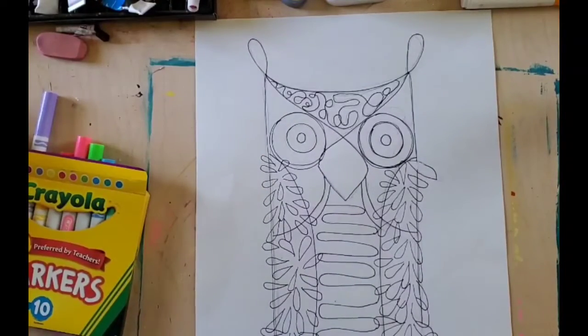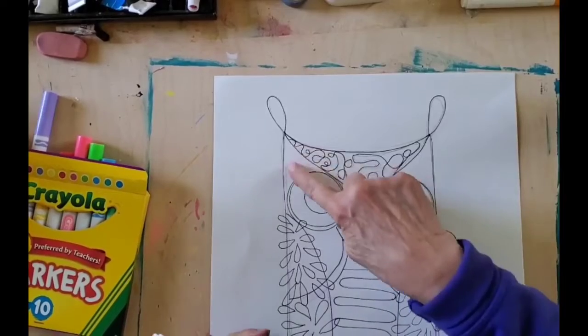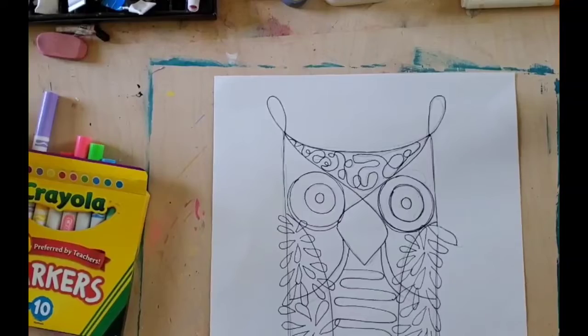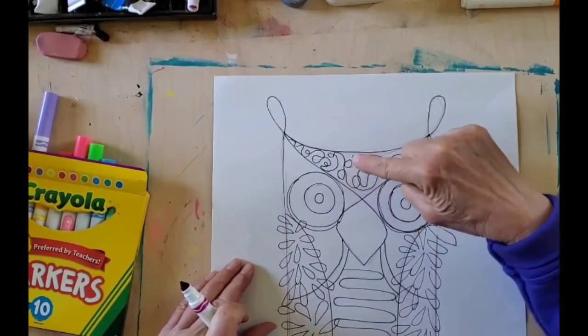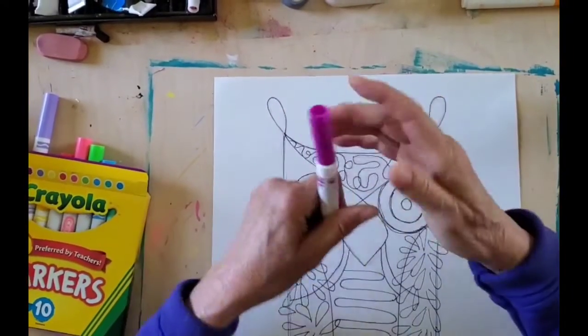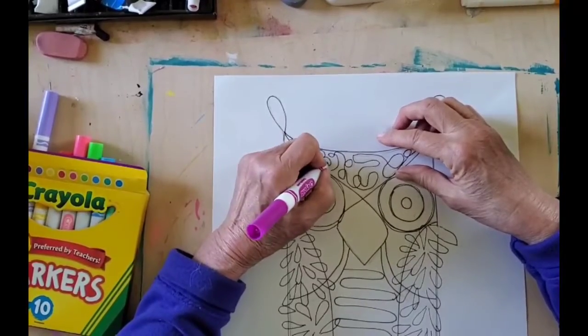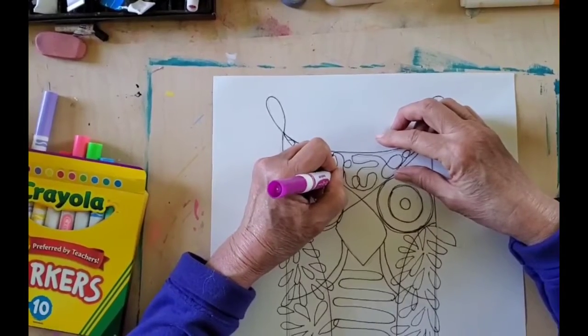And I'm going to sit down to work on this part so I can get a little bit closer. So some of the bigger areas you probably will want to wait and watercolor those, but some of the areas, the little shapes that we've created with our lines, you can color those in with your marker.